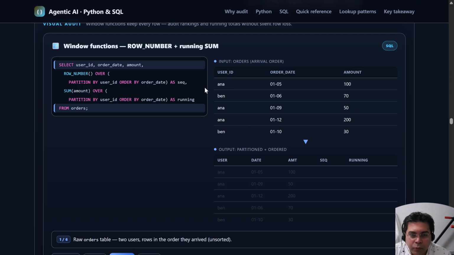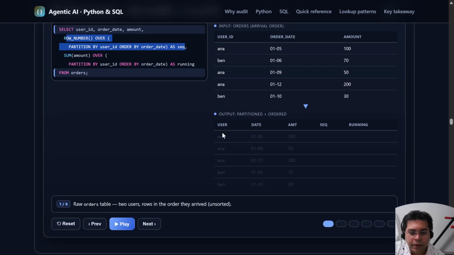But when you normalize the table, that's another SQL concept. If you have customer data, let's say user ID data, it has to be unique there. But not in this case. This is the order table, which is generally called a fact table. So here you'll see these rows, and you want to do something with this. What are you actually doing by bringing this command? It's better to see what exactly is happening.